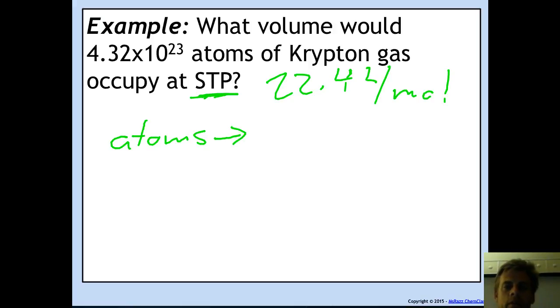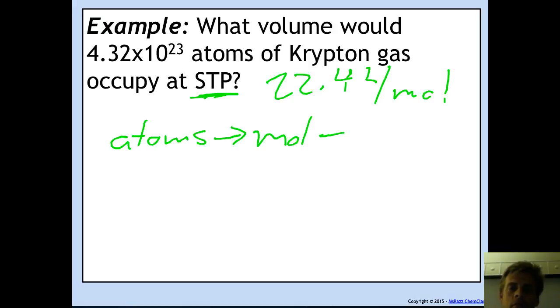what? Okay, what are we going to convert to? Well, if you go back and look up at that little bit you just filled in, what we call the roadmap, what does everything pass through? And this is the habit we want you to be in really for the rest of the year. Everything goes through moles. Everything goes through moles. So convert from atoms to moles.